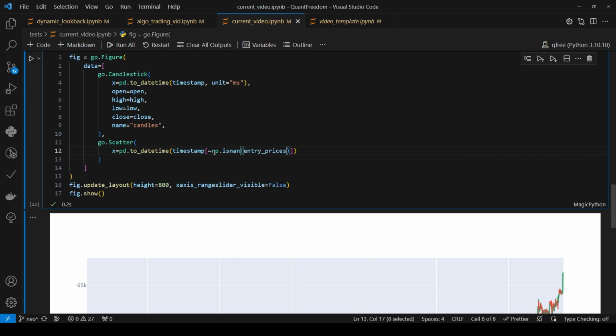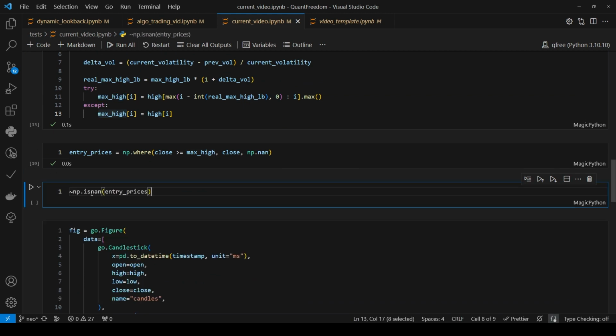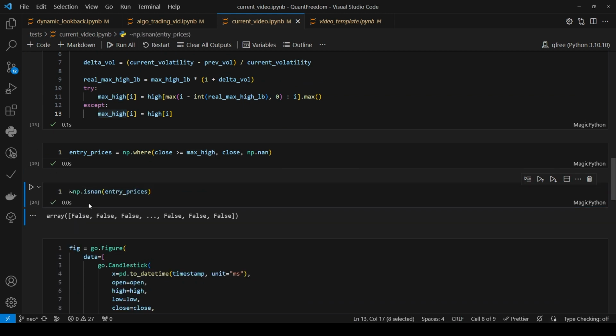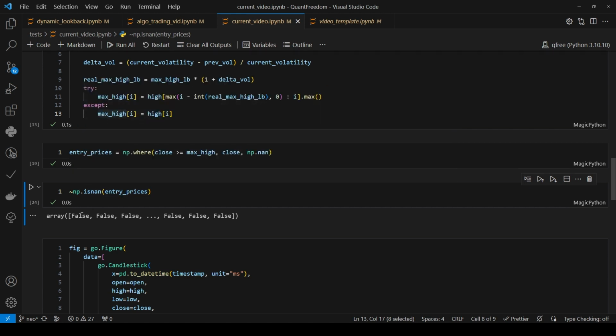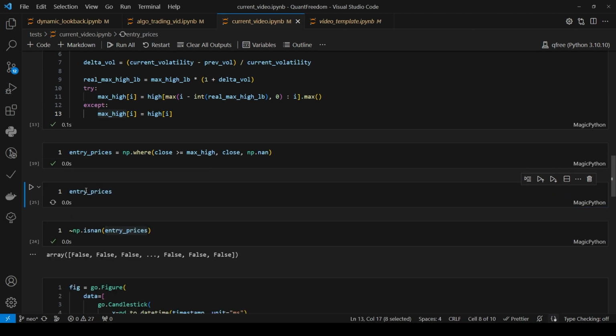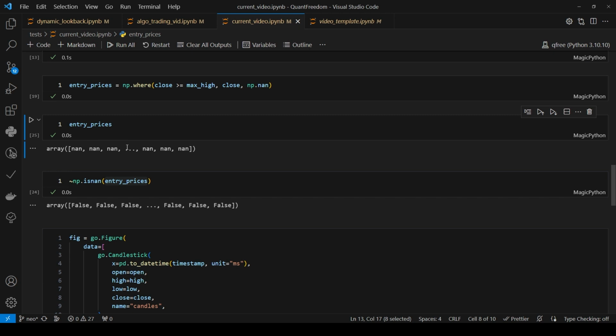What this returns is false where it is nan. So if I do this, you're going to see this is nan, nan, nan, and so this is going to say false, false, false. We're saying where it is not nan, return true.